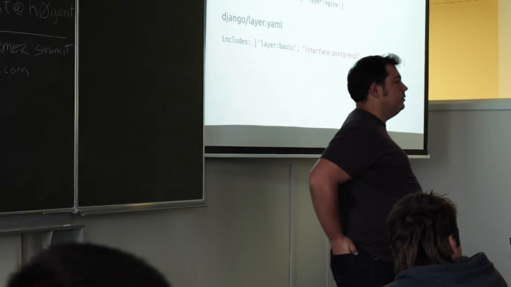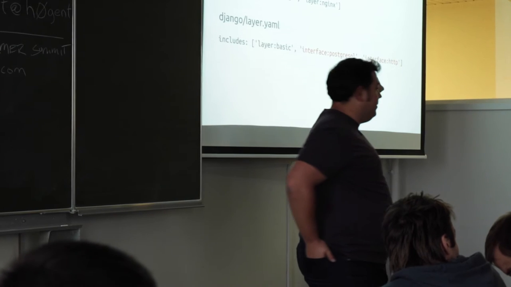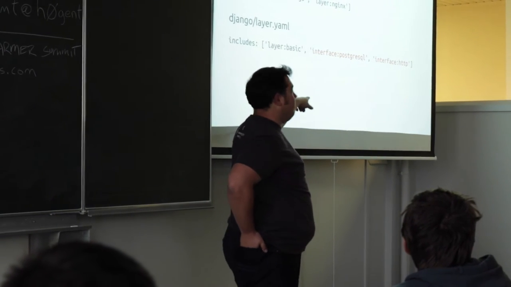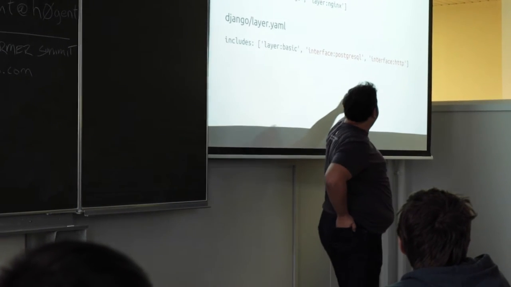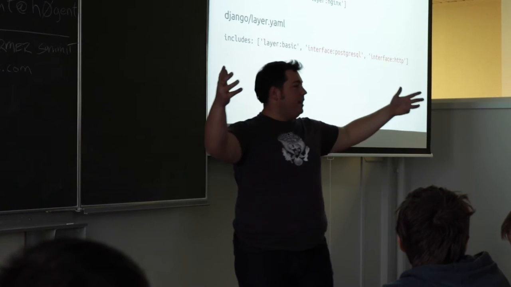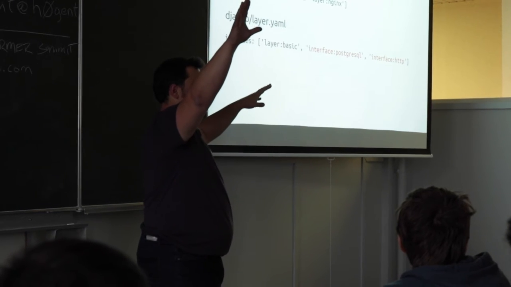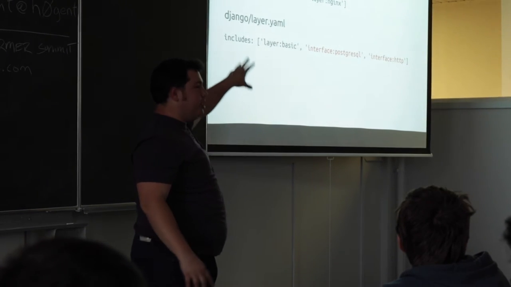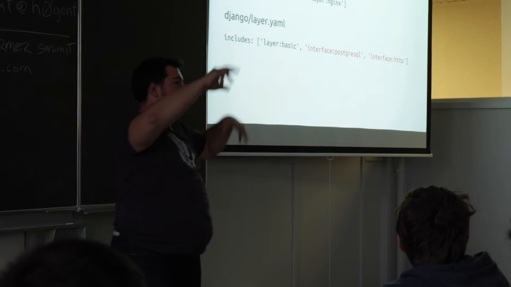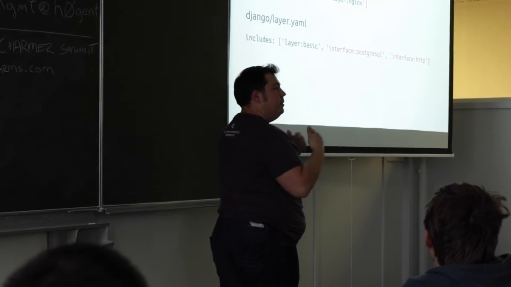Right. Okay, so in this case, it doesn't actually care which web server you use. That's even more important. So this isn't the web server. I think this is how I relate this service to external services. Okay. So Django provides a website. The HTTP interface is the protocol for how I advertise my website to people. So if I want to deploy Django and add a caching layer like Squid, or if I want to add HAProxy, it uses that HTTP interface to communicate that data.